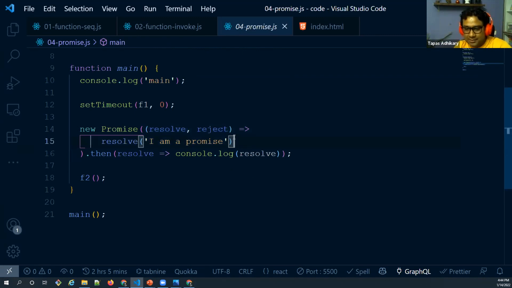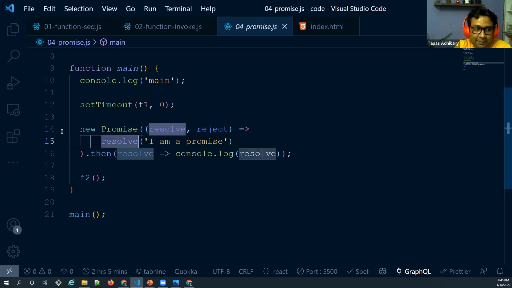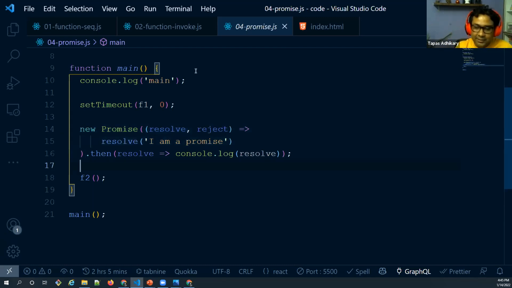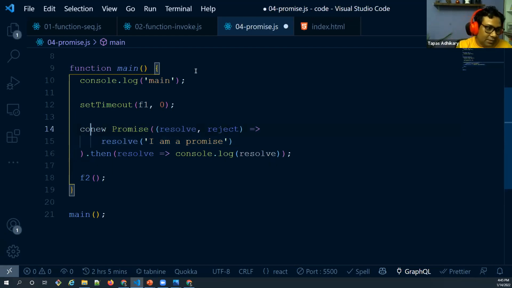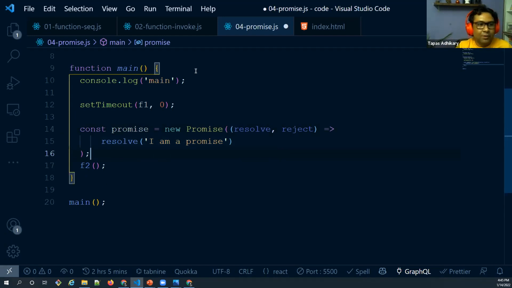Once you have performed this task, you will do a resolve or you will do a reject. Once the resolve or reject happens, anybody who is listening on this promise and wants to get notified will get notified saying that, hey, something happened: either I am getting the value or not getting the value. Now, if I have written this code in this fashion, it may be a little bit tricky, but if I change this code a little bit, like say, promise equals promise, and I take this away, this is purely the place where I have created the promise.